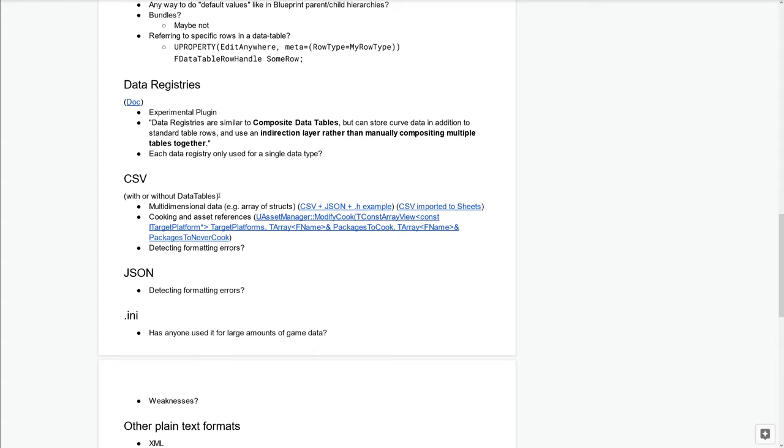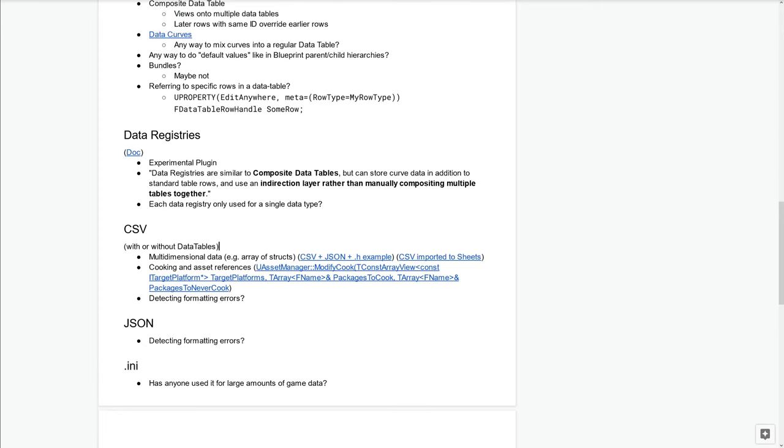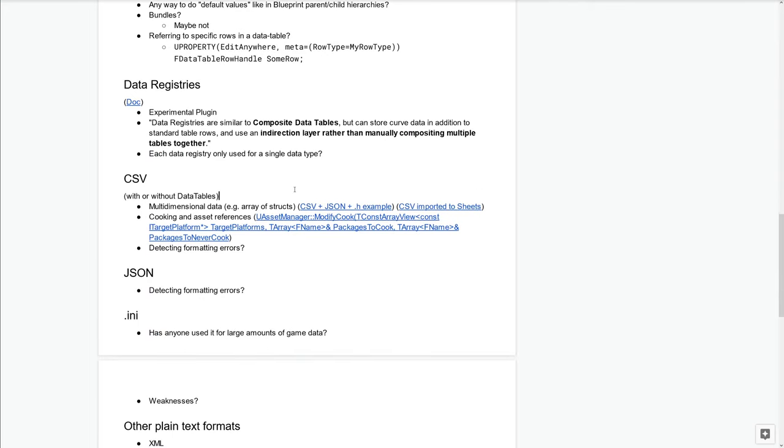The idea here is, what if not data tables, but something we've already talked about, like populating data assets from CSV, or similarly any other kind of plain text format? Someone told me the other day on the Discord, something we had issues with in the previous game: if you're just using CSV, well, we were using XML, then Unreal doesn't know about assets that you've referenced from that and not from anywhere else in the game. One way of doing that is telling the asset manager to please add these referenced assets to the build, to the cooking process.